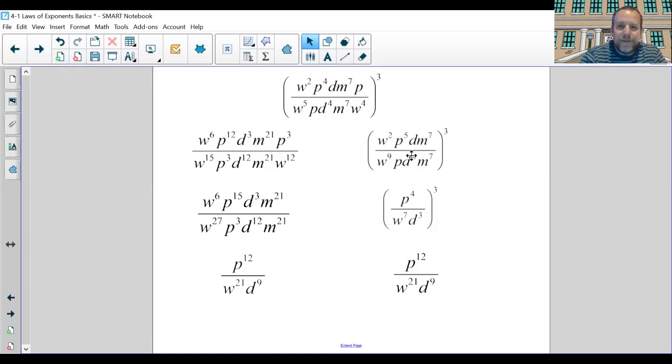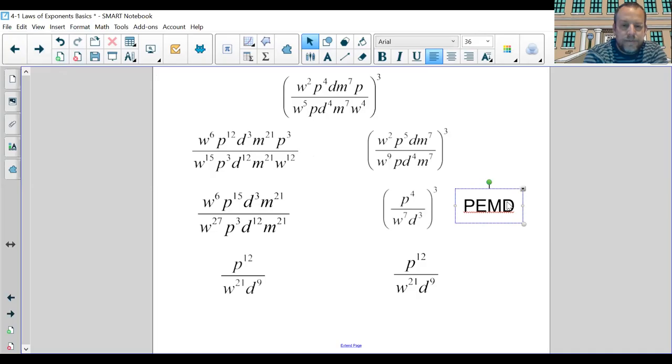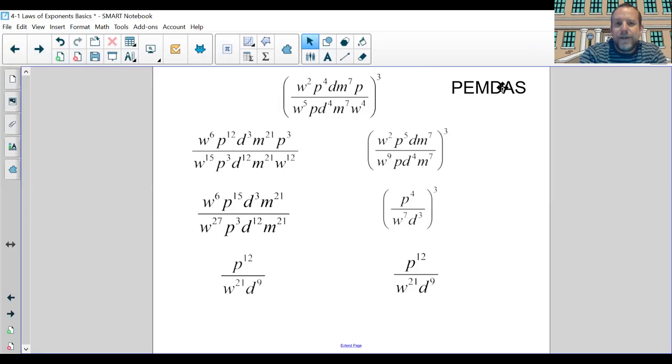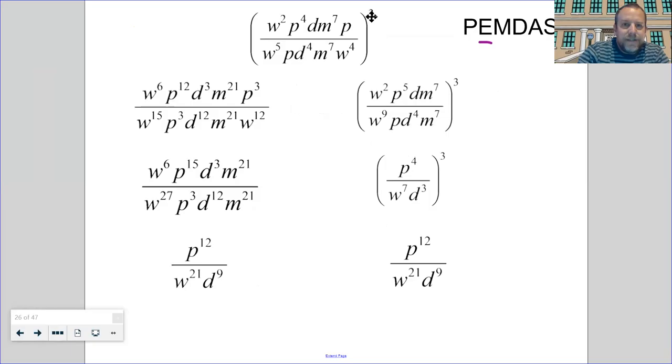Okay, welcome to the other side. The beautiful thing about this is we are doing exponent problems. Everything in these problems is in exponents. So if you think about that little mnemonic device that you learned way back when, PEMDAS, this tells you the order in which you need to do a problem, right? Well, every single problem that we're doing has all of the operations trapped in the E, and so the order doesn't matter. So if you look what I've done here on this problem, going down this left-hand side, the first thing I did was distribute that exponent of a three to all of the bases. Again, making sure that that D had a one on it so it becomes a three.